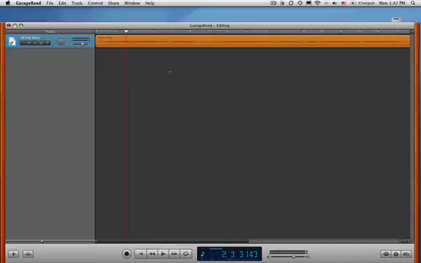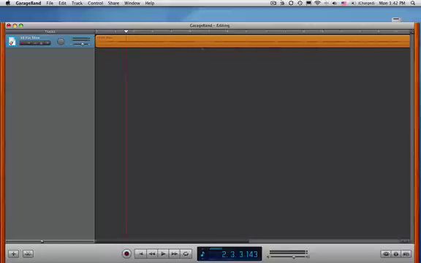When we edit, the first thing you need to do is select a region. This area is called the timeline. You'll hear that vocabulary word a lot. When you click on audio content, it'll change colors when it's selected. That's called a region. We can move regions by clicking, dragging, letting them go. So you can move it earlier in the song, you can move it later in the song.